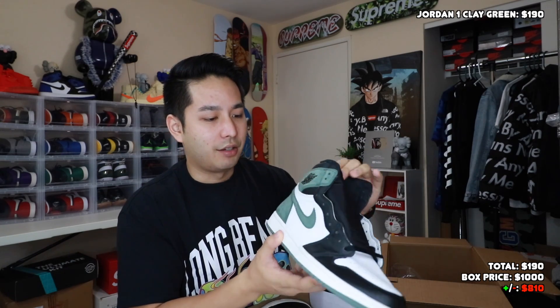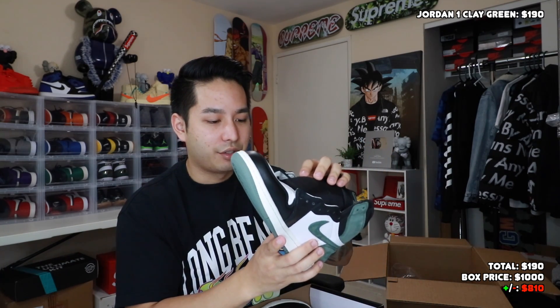I've had a pair of these before but I actually ended up getting rid of it because I wasn't a fan once I saw it in hand — the material on the back is like some kind of suede and it just feels not very quality to me. The leather isn't the greatest and it was kind of stiff. At the time I wanted a green shoe so I picked this one up, but thankfully the Pine Greens did come out, so I don't really need this one anymore. Anyway let's see what we got next — I guess that wasn't the super hyped item.